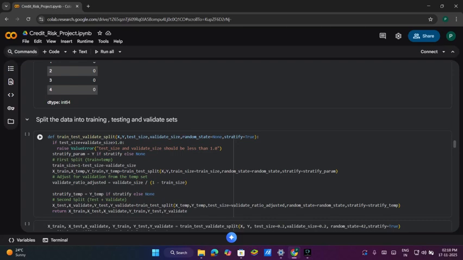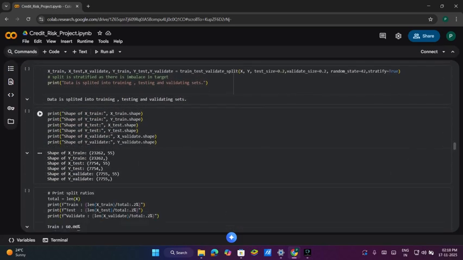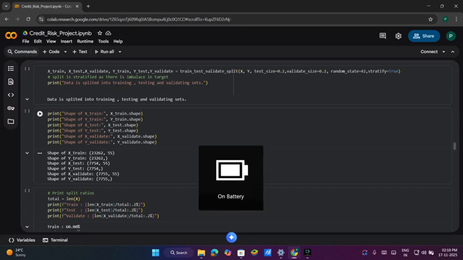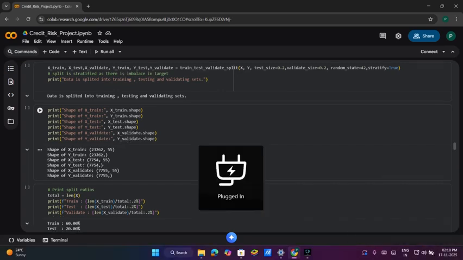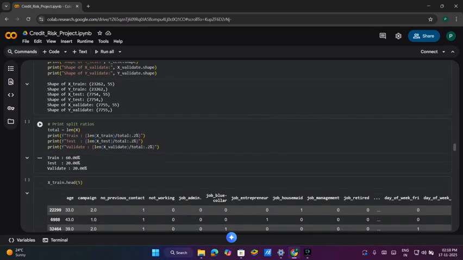I have shown the shape of each dataset. I have printed that about 60% of my dataset is train data, 20% of my data is test data, and the remaining 20% is my validation data.